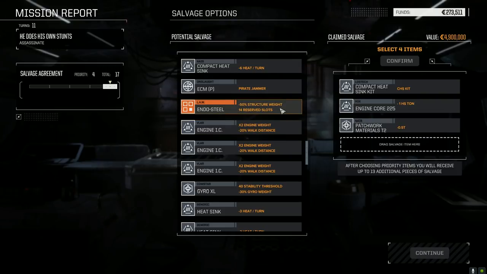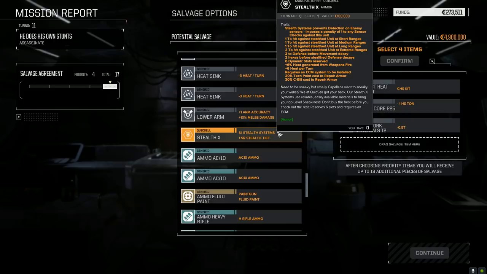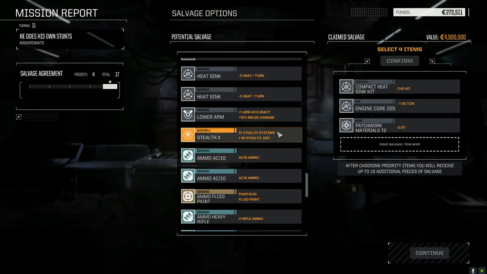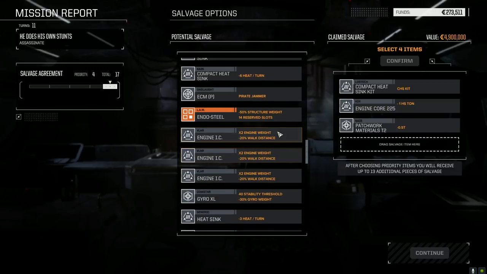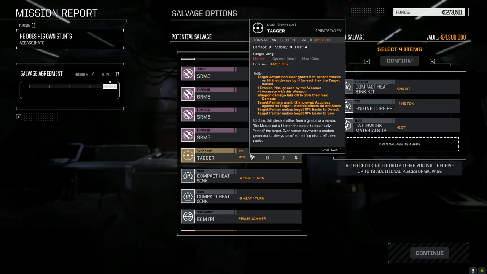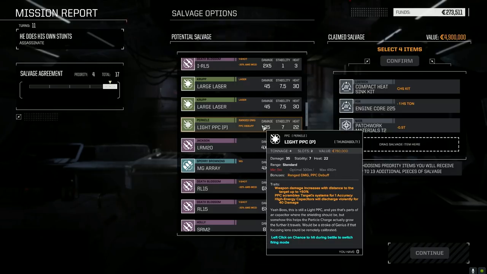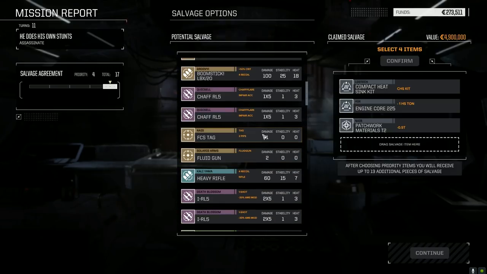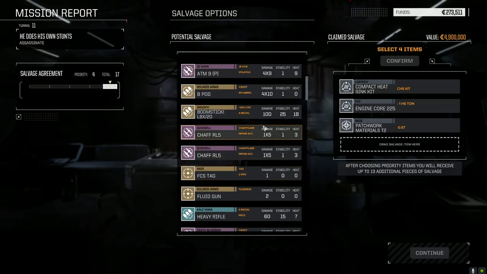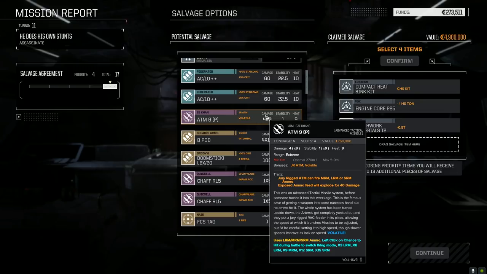Could do those two. Endo is only 500,000. Stealth X is how much? 100,000 is nothing. $310. Pirate stuff's usually worth a lot. 780,000. That's not bad. This is worth 210. Already got a boomstick 324, ATM-9 Pirate 760.